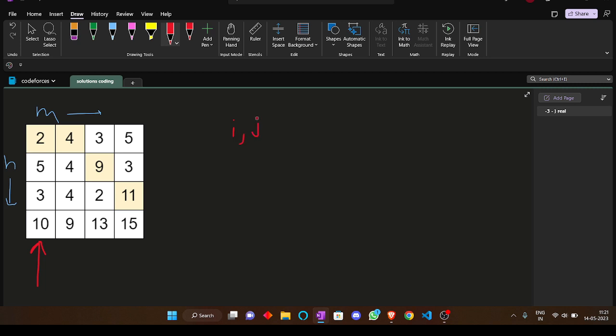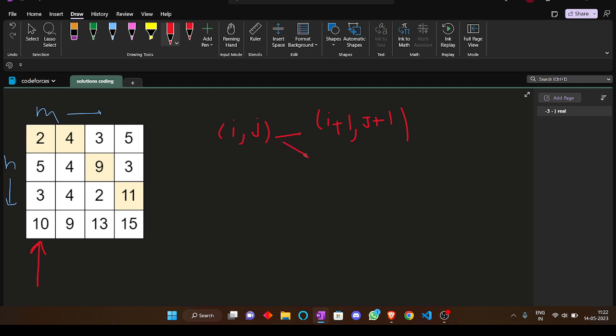from a given i, j, you can move to i plus 1, j plus 1, right?